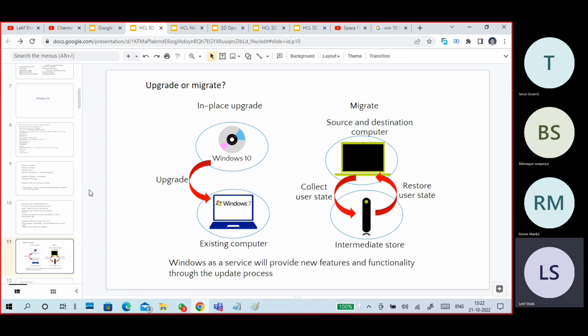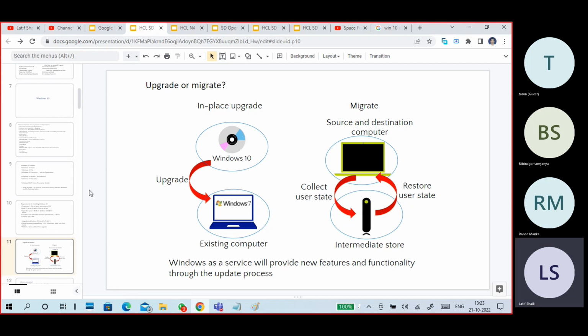So it is better to have a backup storage device. Take a backup of your PC, all data, applications and everything, then remove everything, reinstall the operating system, and restore your backup.